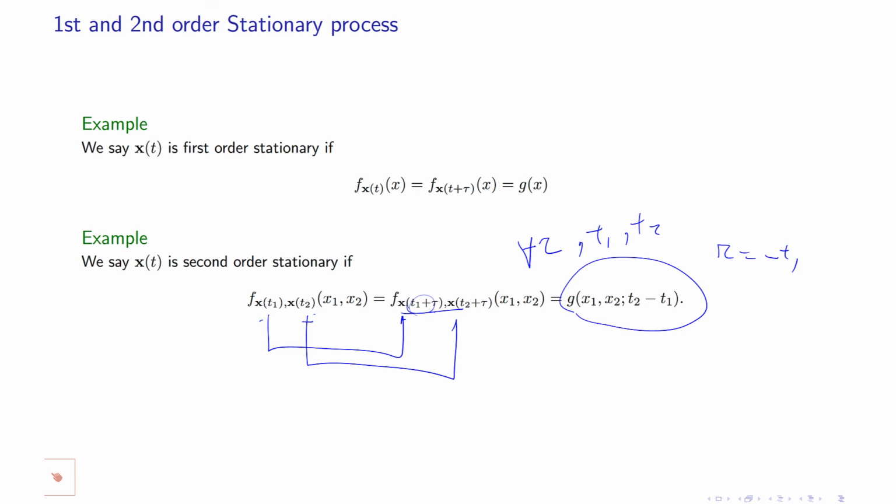So first order stationarity, second order stationarity, strict sense stationarity, these are definitions. But even these cases may be too restrictive for some applications in which you don't have the distribution at all. This is why we need to define another definition of stationarity which is a little bit wider.